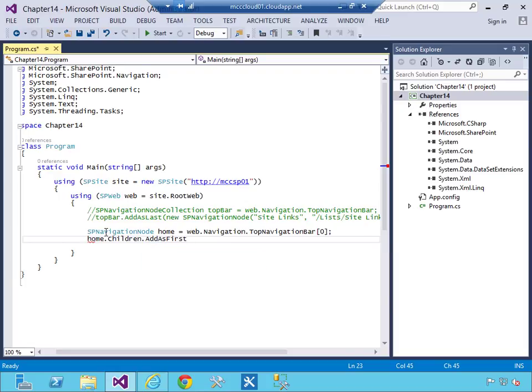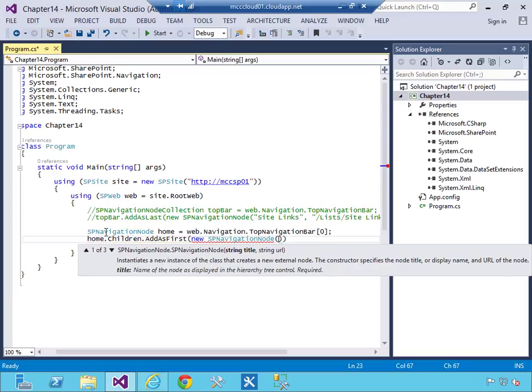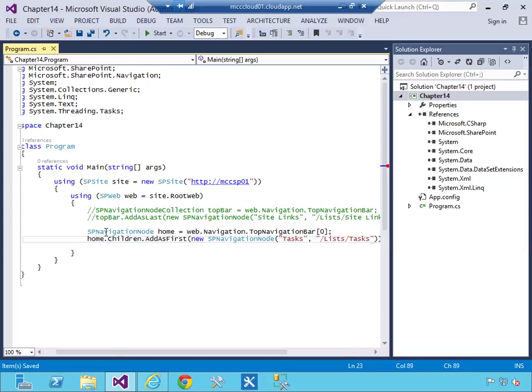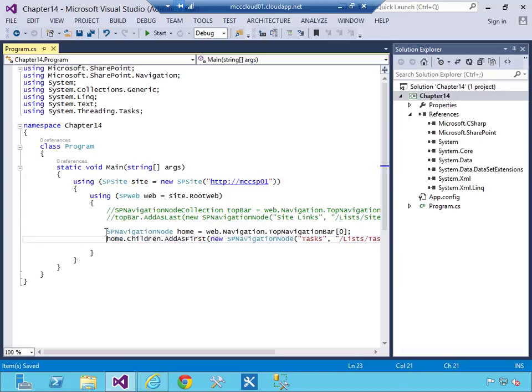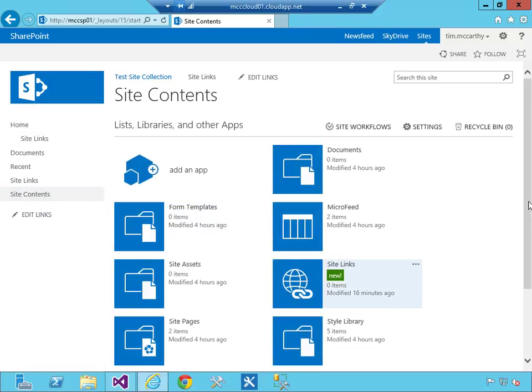AddAsFirst, and it's going to be a new SPNavigationNode, and this time it's going to be Tasks, and that's going to go to the tasks list, which we don't have yet, but that's okay, we'll create that. Let me just go back to the site real quick, and we'll add a tasks list.